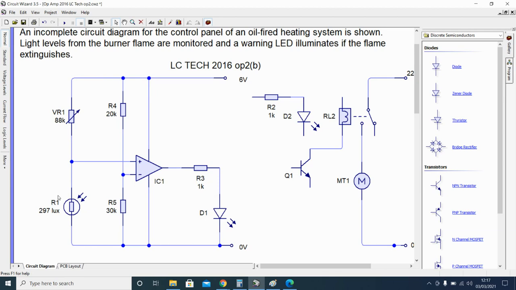So 2B part 1 says name the input components and give the function of each. Okay, so when they mean the function of each, it's just, are they an input, process, or an output? Okay, and it's the main components. All right, so we don't have to talk about all the resistors. So what we have here, we have our potential dividers. Right, we've got two potential dividers. They're always the input to our circuit, but our main input is definitely the variable resistor and the LDR here.